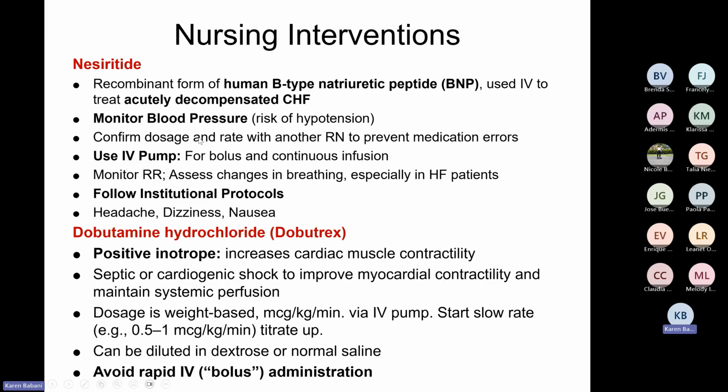Another medication that's used in this category as a second line is nesiritide. This is a form of human B-type natriuretic peptide, or BNP. If you guys remember labs, one of the labs that is super elevated in your patient with heart failure. Troponin will tell you damage to the myocardium, but BNP is very specific to heart failure. When this is elevated, it means your patient is in an exacerbation of heart failure.